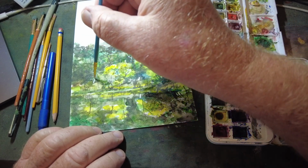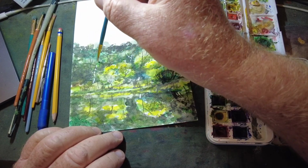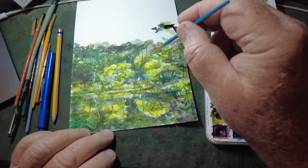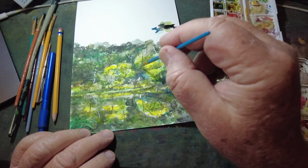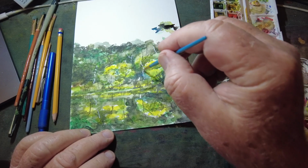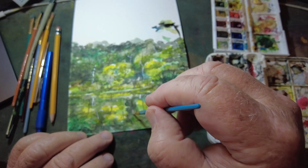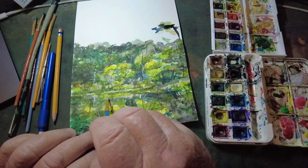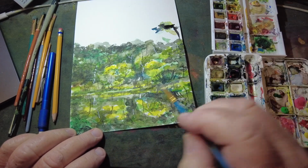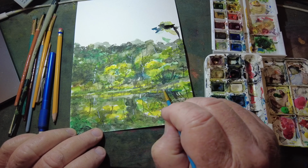Yeah, there's some. Sometimes the trees don't look black, they look white or yellow. Especially in the distance like that. I don't know if I want to do too much of that, but just a little bit. There'll be a tree that's getting hit by light. And put some reflections down here. And now, let's do that little illustrator's trick. Put some little horizontal lines using the gouache. A little bit of horizontal lines to create that water effect.